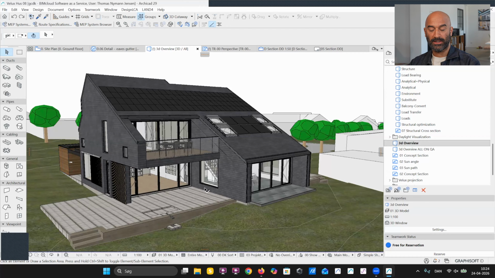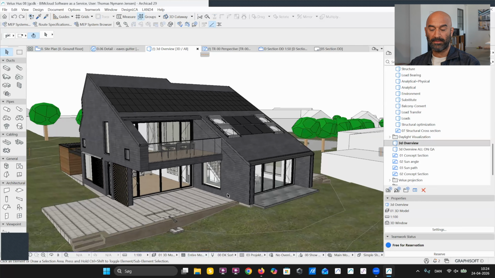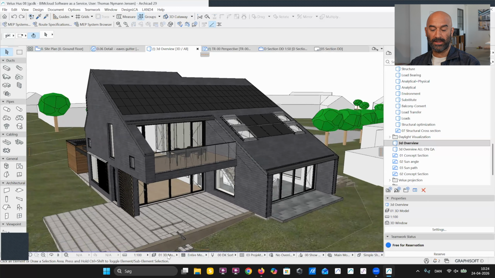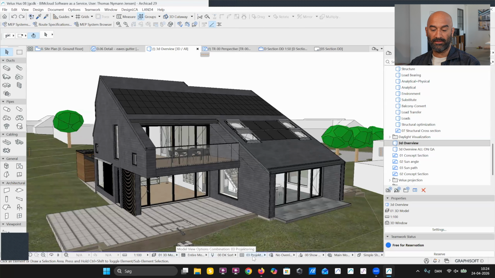In that way, I can filter the model, and I actually have a whole range of different filters that can determine the graphical interpretation of my model. So right now I'm seeing pretty much everything. I could switch to a different predefined layer combination. I could adjust the detail level of all the parametric objects. I can add graphic overrides and add renovation filters and even different design proposals.